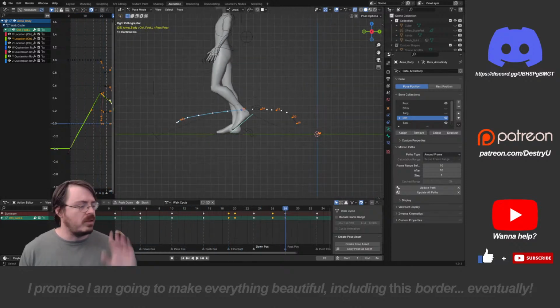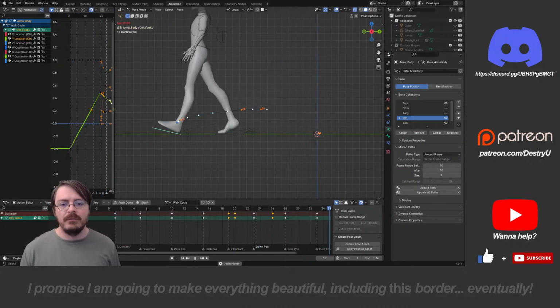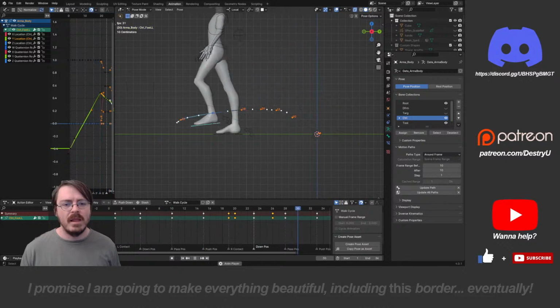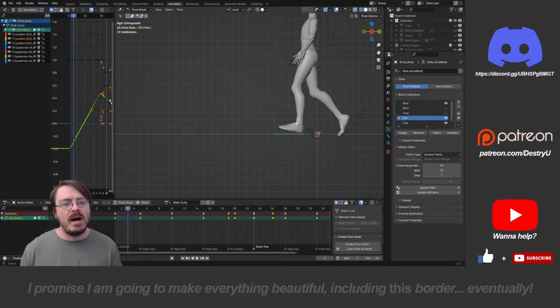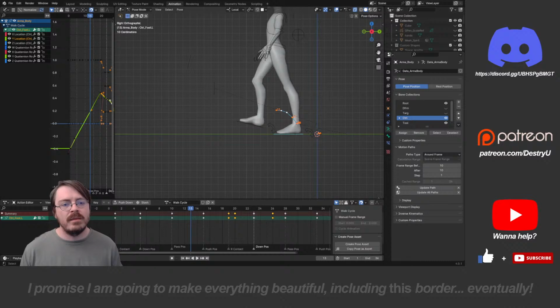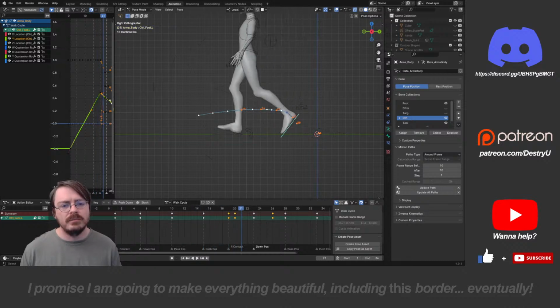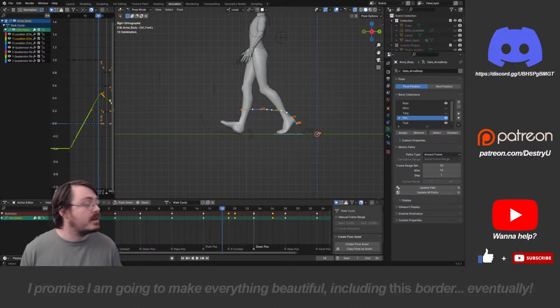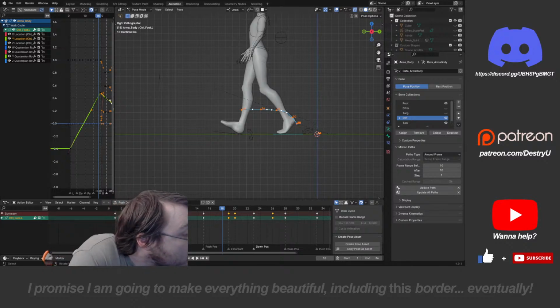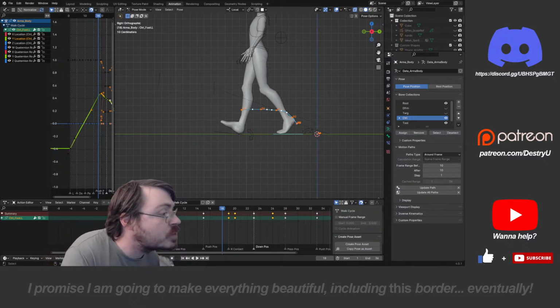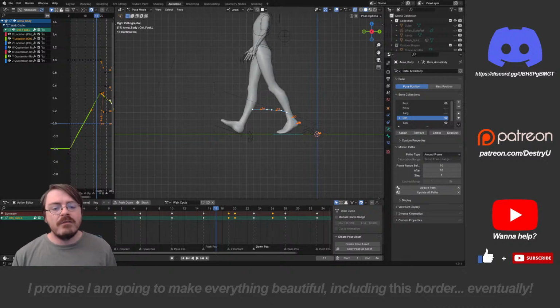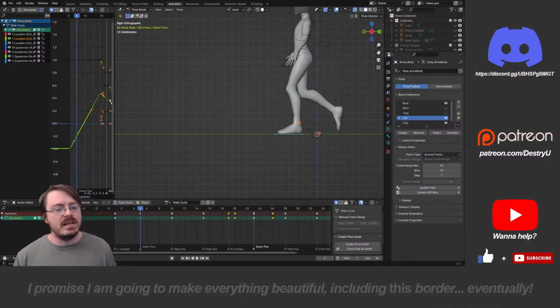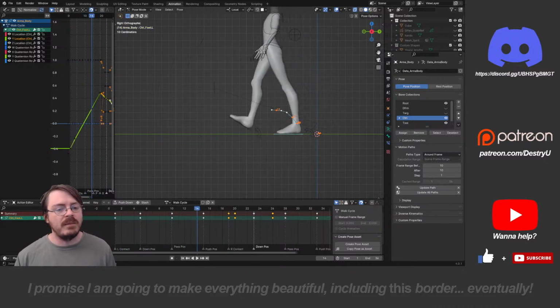And now let's just see what happens with this first left foot, right? It looks like there's a pop that's happening with the here. And the pop that's happening is because, oh, hold on, I have a question. Do you worry about the toe clipping into the ground, or is it so small and quick that it's fine? For the most part, it's going to be so small and quick that it's fine.